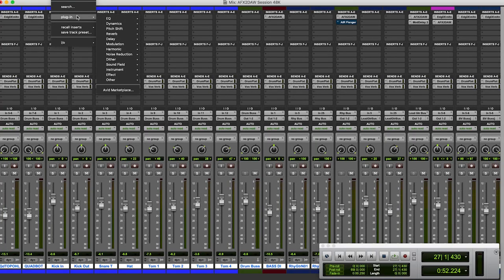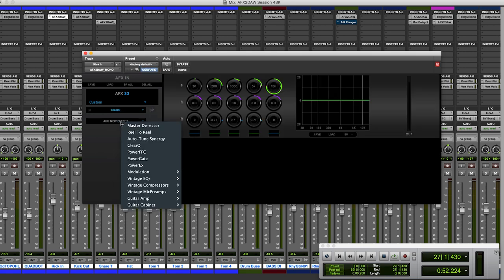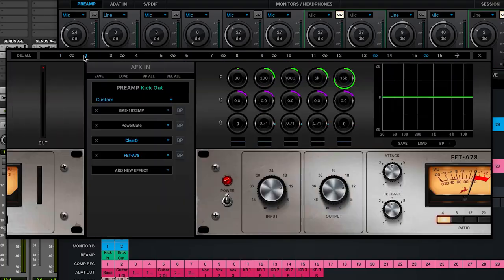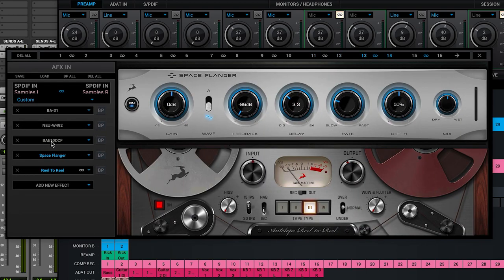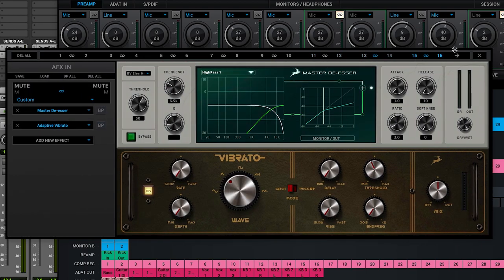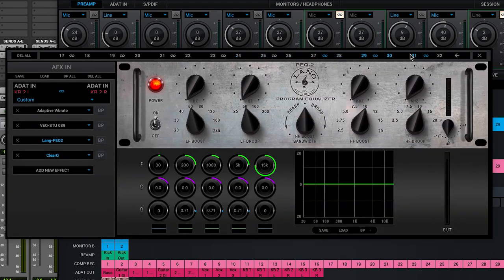Once you have finished tracking — or even if you haven't — you can use Antelope Audio's AFX to DAW plugin to put Synergy Core effects into the heart of your DAW, just as you would a normal software plugin insert. AFX to DAW uses the interface's processing and bridges it directly with the DAW as a plugin insert. Simply instantiate the AFX to DAW plugin in the required channel's insert slot and build your effects or processing chain. Depending on the effects and processes you choose and the interface you are running, you should be able to easily get 100 or more effects in real time from a single Synergy Core interface, such as the Zentor Synergy Core or Orion Studio Synergy Core, without overloading, falling over or crashing — which should be plenty to get your mix sounding amazing. Synergy Core really does give you the true virtual recording and mixing studio experience from your interface, computer and DAW software.